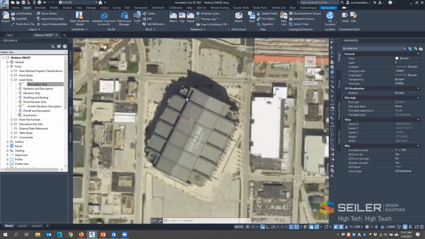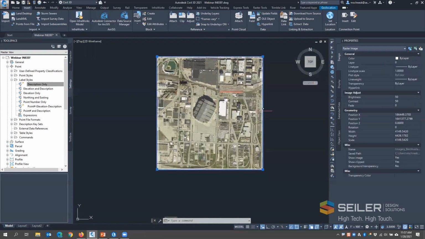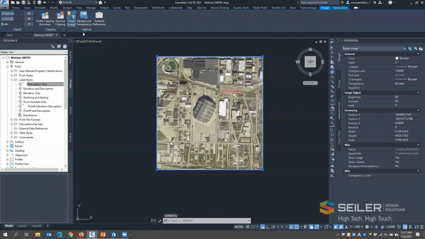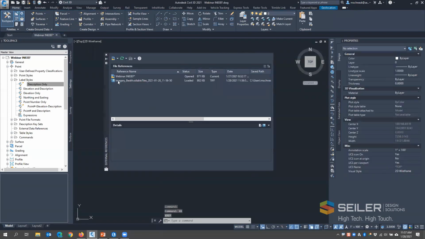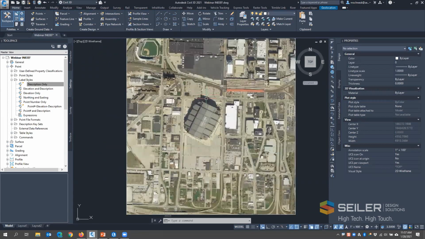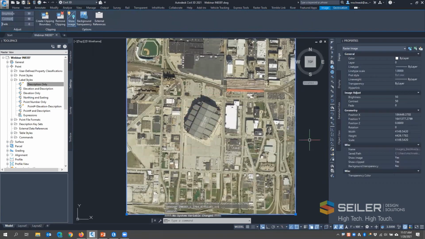This is at 2 meters per pixel. It is now a referenced image. If I go to my XREF manager, you'll see it shows up here as a referenced image in that download location. This is a nice way for you, if you have a lot of data that you've collected from drones and processed using various software to create an ortho photo, to host this online at ArcGIS Online or in your enterprise server, and then that could be just a location per project where you decide you want to download data.